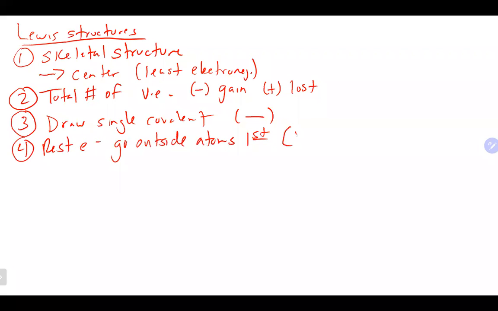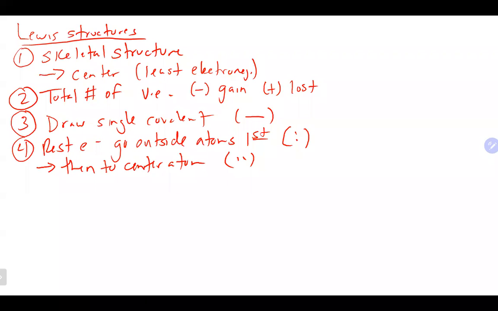They go on as pairs of electrons, so dots, until all the atoms on the outside have 8 valence electrons, unless it's hydrogen, which should get no dots. If at that point you fill up everybody on the outside with electrons and you still have electrons to go, then you go to the center atom and place them as dots there as well. At that point, if you find yourself placing dots on the center atom, you should be out of electrons, and you should have placed pretty much all of your electrons.